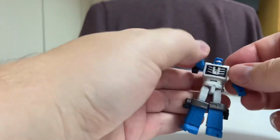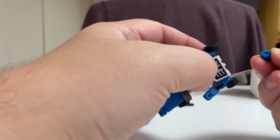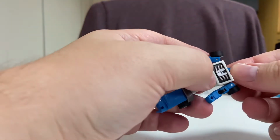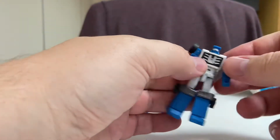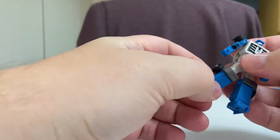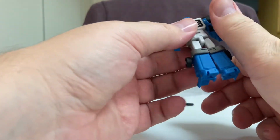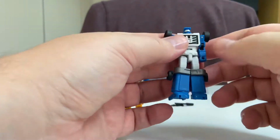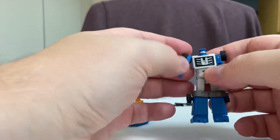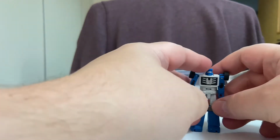It's a shame. So Magic Square's Legends are great, but they always have just the peg instead of the ball for the head joint, and I wish they'd put a ball. Ankle tilt. This dude's got a lot, considering he's the same size as my thumb. I'm super impressed with this guy. He's great.